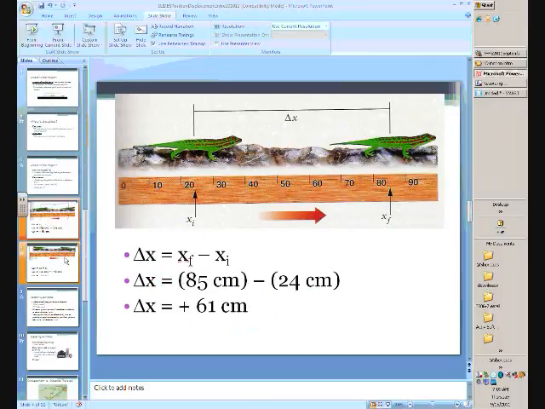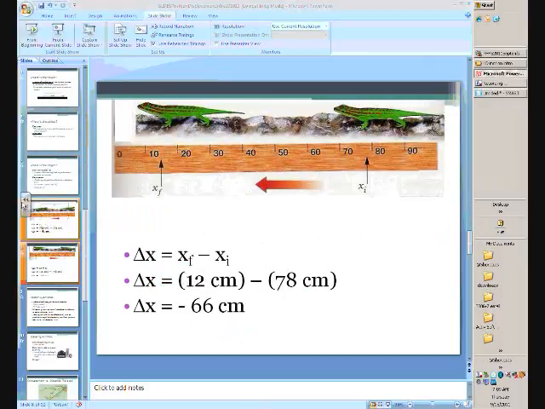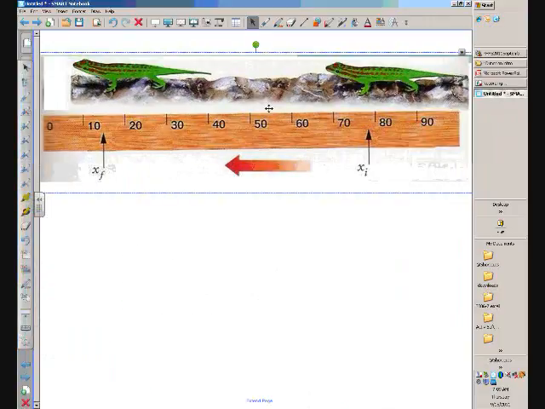All right, I'm going to do a little magic here. Go back to my PowerPoint, but I'm going to take the gecko's second trip. So I'm going to go and grab this picture here. Pay no attention to the bottom of the screen. Okay, for the second trip of the red buggy, which was along the same line but back in the other direction, we have to distinguish that somehow, some way. If we talk about the distance that something travels, it really doesn't matter which way we're going, right? We talk about how far we've gone, the total length of the trip between starting point and finishing point.